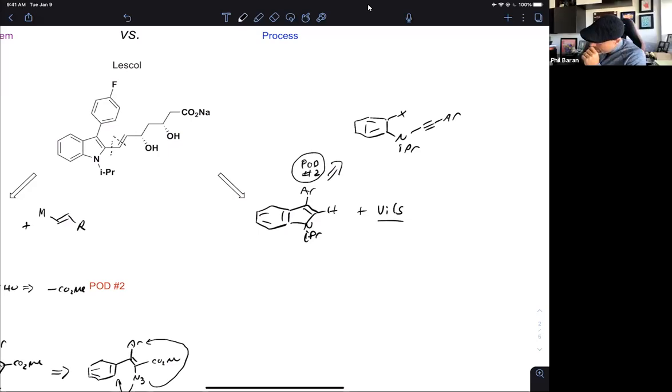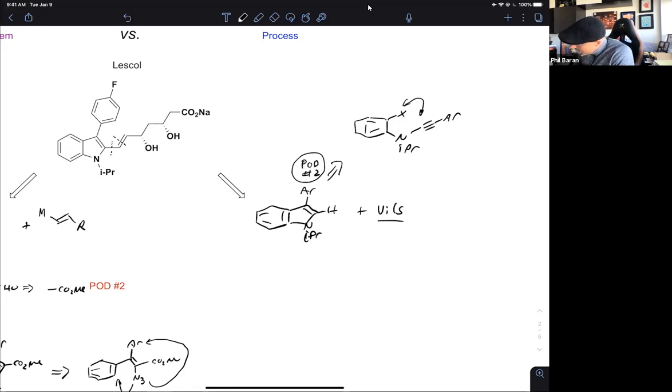Maybe, and you could probably take the acetylene, treat with some sort of copper, and hope that you don't get any coupling at the wrong spot, and then you cyclize. Ynamides are an interesting idea. You don't really see them used very often, and at least I've never seen them used in process chemistry, just because of the instability.